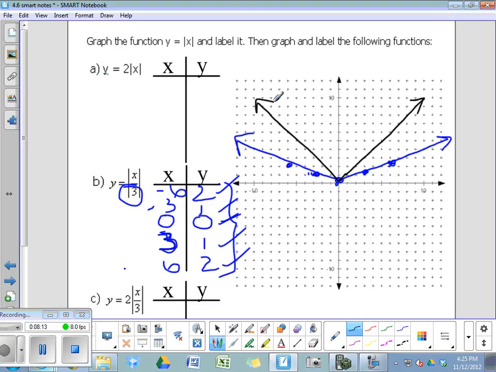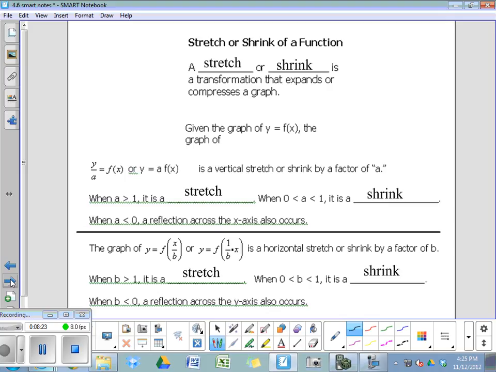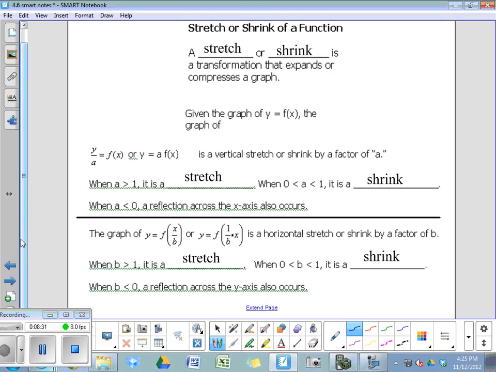I'd like you to plot C on your own. I'd like you to use your own table of values and bring it into class and show it to me, and we'll have a little discussion about how it looks. On the next page, these are the fill-in-the-blanks for the bottom of your notes for section 4.6. If you'd like to pause it, read it, fill in the blanks, and think about it, any questions I can answer in class.